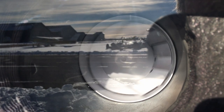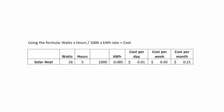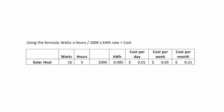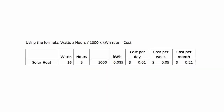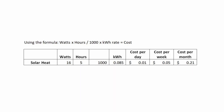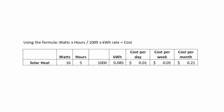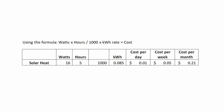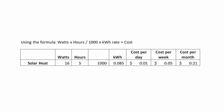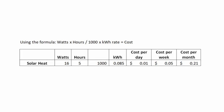What does it cost to run? The short answer would be almost nothing. Just one of my units, which is capable of over 7,000 BTU, as I've demonstrated earlier, uses a 16-watt fan to circulate the warm air. In January, at 45 degrees north, there's just 8 hours of sunlight per day. On a sunny day, the unit might be running for 5 hours. So using the formula of watts times hours divided by 1,000 times your kilowatt rate, if I had 30 days of sunlight in a row and the unit was running for 5 hours a day, it would cost me 20 cents a month in power.